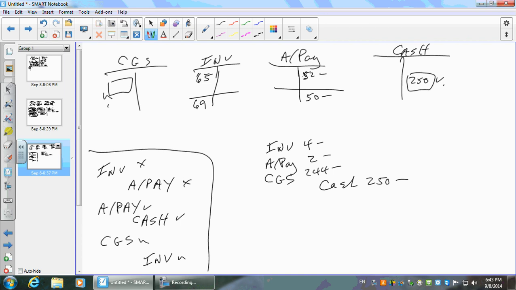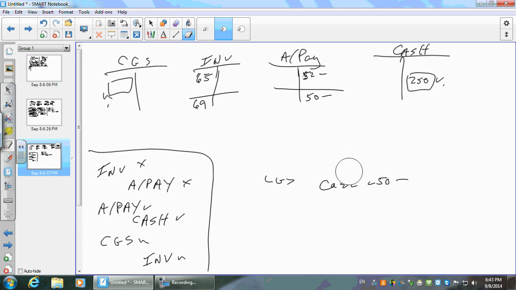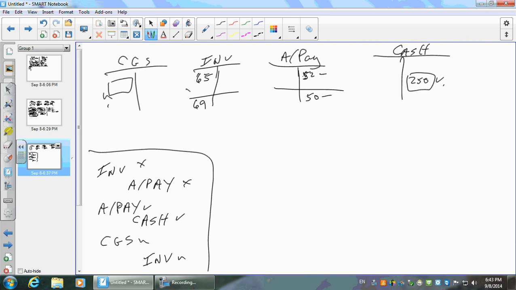How might I find this entry this way? Just go directly. What happened? I bought how much inventory, you guys? I don't know. I want this debit to inventory and credit accounts payable. I don't know. How much did I use? I don't know. I want this debit cost of goods sold and credit inventory. I don't know either of those. But do I know how much cash I paid out? Uh-huh. So that's a credit to cash for $250. What's the debit, gang? Accounts payable. You got it.